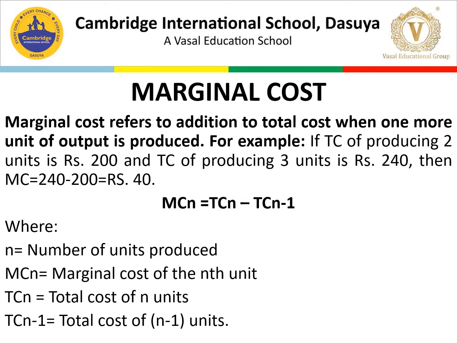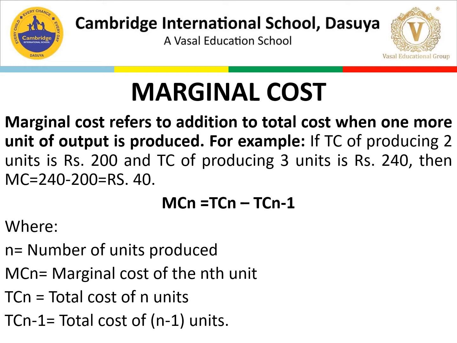Marginal cost. Marginal cost refers to the addition to total cost when one more unit of output is produced. So marginal cost कौन सी cost है? Marginal cost is that cost जिसको हम लोग addition लेते हैं. So addition करते हैं जब एक और unit हम total cost में add करते हैं. So उसकी जो cost आती है, we call it marginal cost. So the example is here: if TC of producing 2 units is 200 and we are now producing the third unit, so the cost has risen to 240, then MC is 240 minus 200, that is 40.